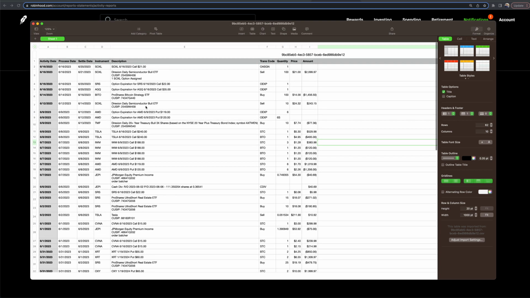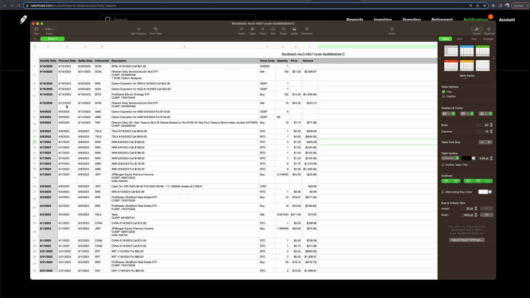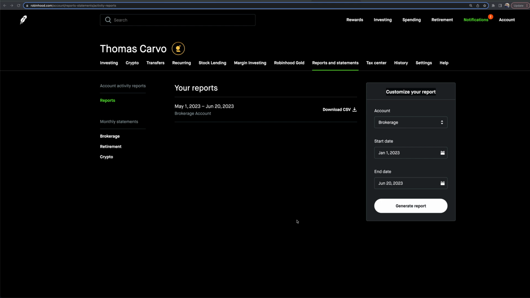So if you want access to this data from your trades, from all of your trades, so you can track it a little bit better, then that is now available for you on the Robinhood platform. I recently got an email about this, so I wanted to kind of pull this up and show you how it's done. It's fairly straightforward, but that's essentially it. Now you got the file on your computer and you can do with it as you please at the end of the day.